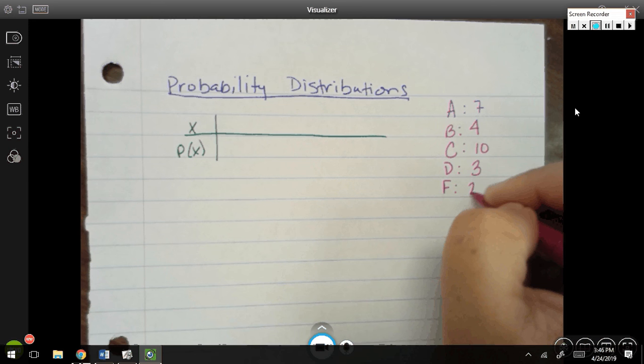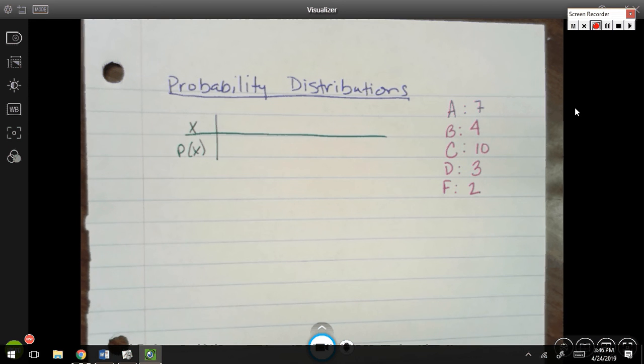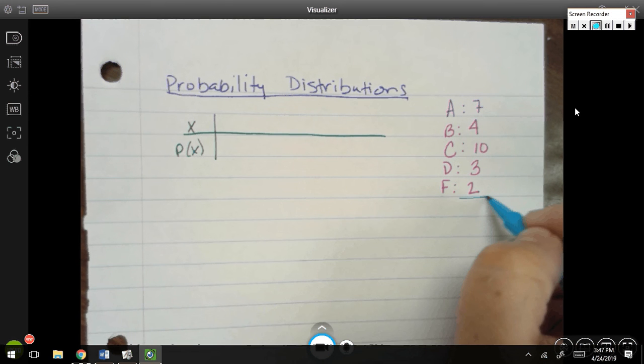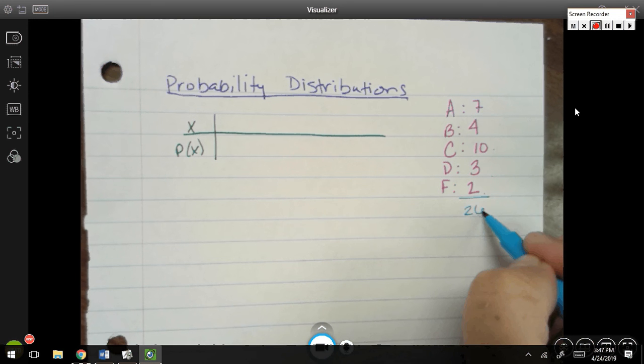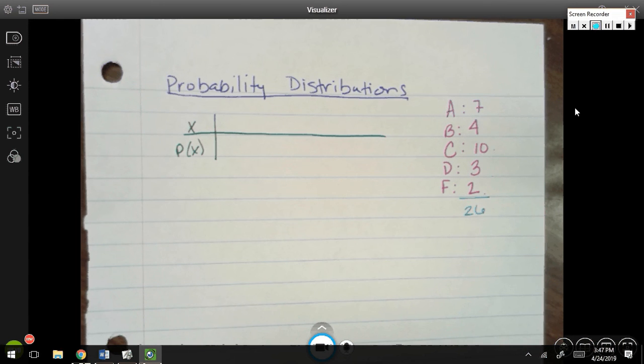2 F's. So what I want to look at is what's the probability that a student made a C, or what's the probability that a student made a D, or what's the highest probable score on the test. And we're not looking at exact numbers, we're just letting this random variable be the letter grade. Okay, so first thing I want to do is sum these up. This would be 11, 21, 24, 26. Okay, so I've got 26 total students here in this fictitious set of data, and I want to find the probability of each letter grade.